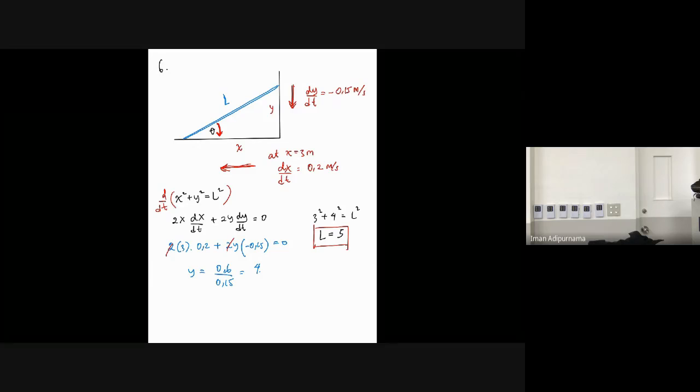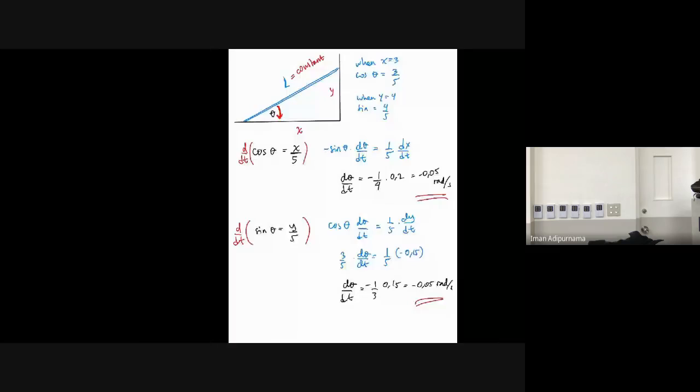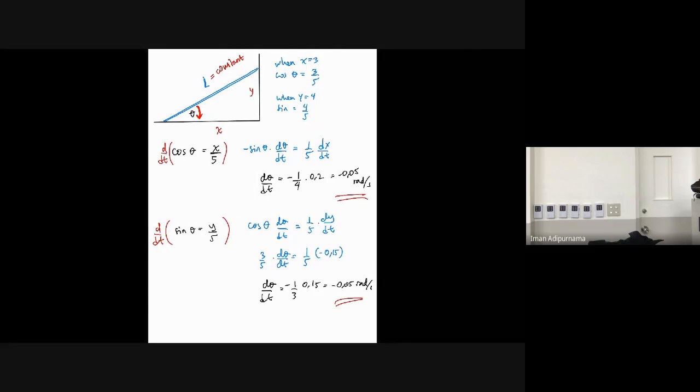Okay, and then we can relate with the Pythagorean. We try to find the related rates from here, and we can conclude our y. The y is 4. And then from the Pythagorean, we have 5, 5 meters. And then the question asks how fast the angle is decreasing, right? How fast the angle will be reduced. Because the ladder will be going down, the angle will be reduced.